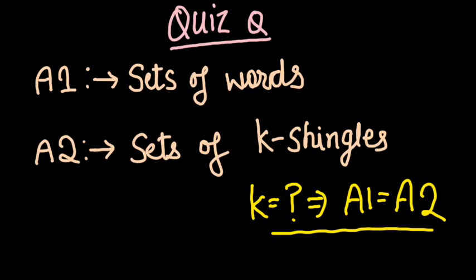Before ending, in the next video we'll look at the more intricacies of this shingling approach. We'll look at what should be the optimal value of k, and what more can we do to compare our documents in a better way. Moreover, what are the difficulties we face pertaining to space and efficiency, the processing power, and the complexity of all these things. I don't want to fill all this stuff into your mind, so you can simply go to the next video and watch it.